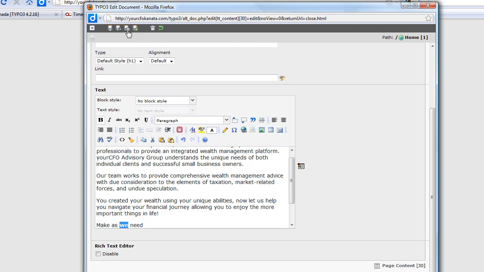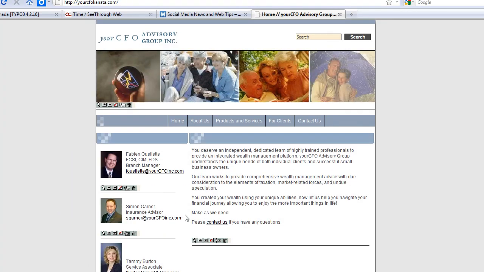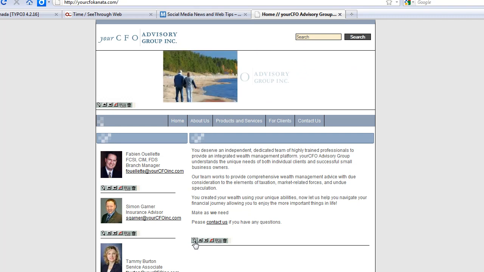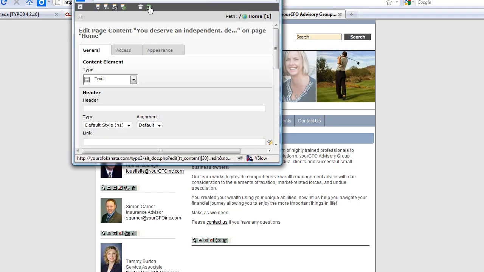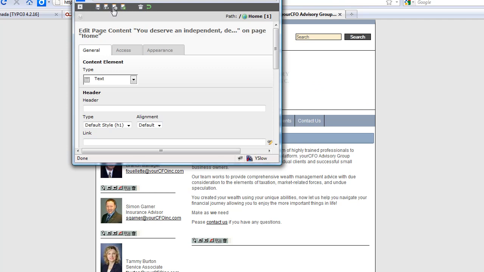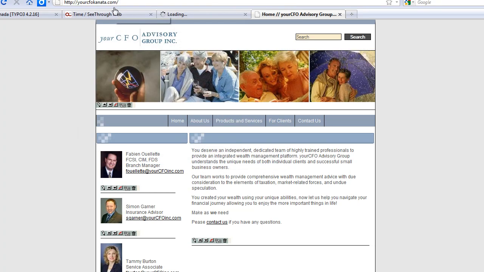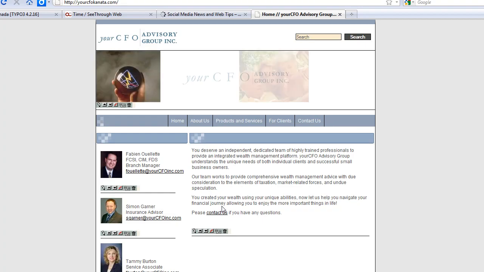So I'm going to save and close, and the element will close for me, and the page will refresh, and there you go. You can see our new piece of text is added right there. So let me go and remove that, and to remove it I can either delete the text, or I'm just going to use the undo button in this case. And then I'm going to save and close again. The page refreshes and our text is gone.